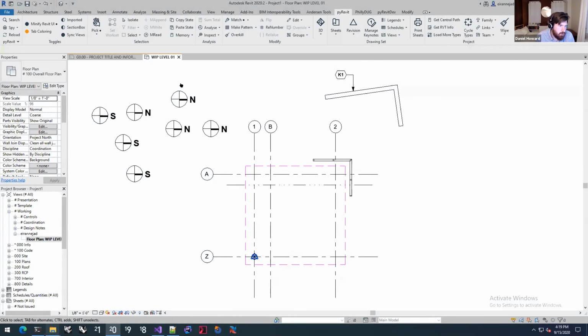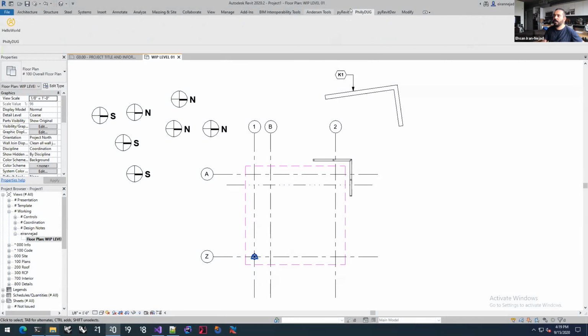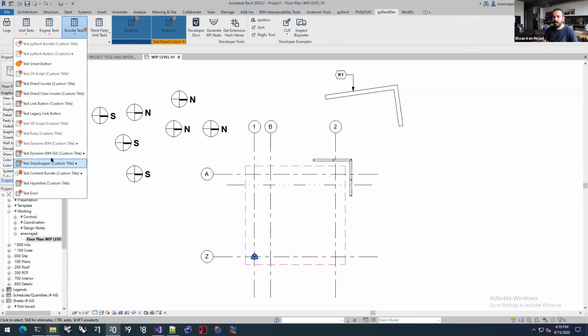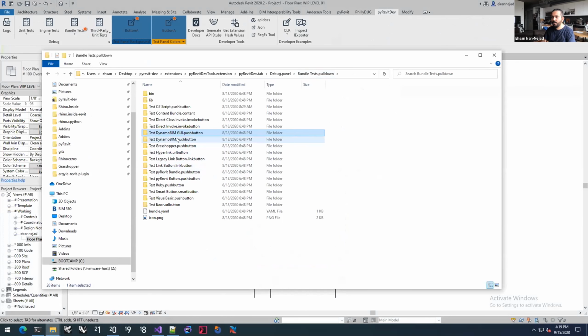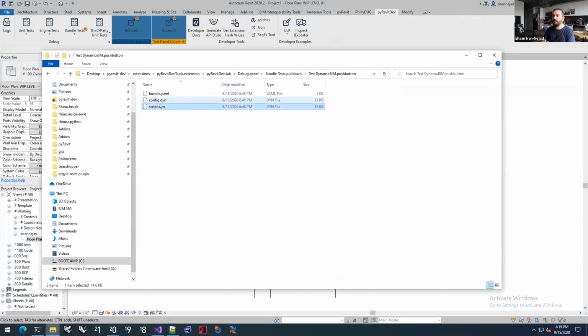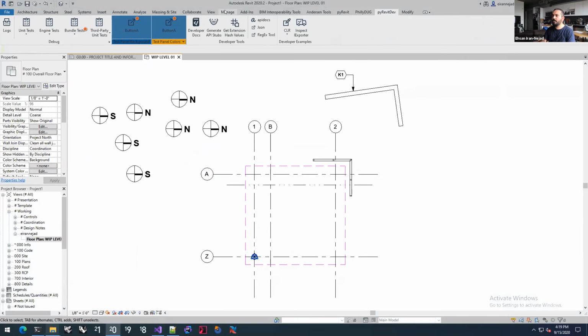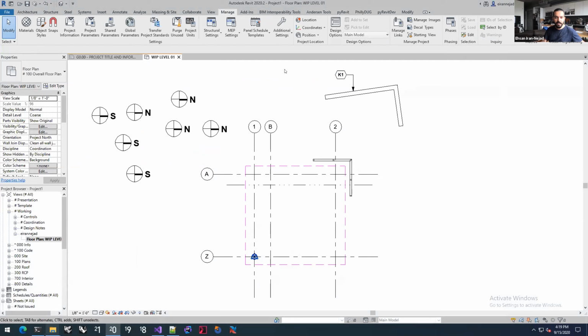Esra is asking, do you see this replacing Dynamo Player for documentation aspects of a project? You could use pyRevit to run your Dynamo definitions. So I have a Dynamo example in here that I'm going to show you. This Dynamo BIM bundle, instead of a Python script, has a Dynamo file that's called a script. So when you click on this tool, it'll use the Dynamo that's installed on your machine to run the definition for you. But it still requires the Dynamo itself to have all the extensions and add-ons and all the dependencies installed and deployed with it. So you still have to go through the process of getting the Dynamo with the rest of the stuff in it. pyRevit could be used to very easily deploy these to other users as part of your extensions.